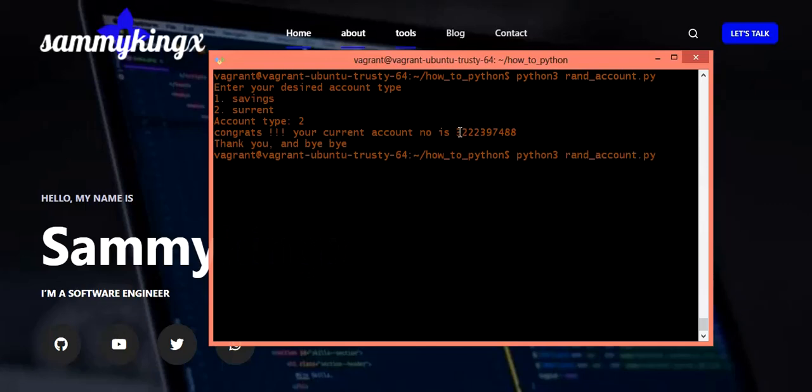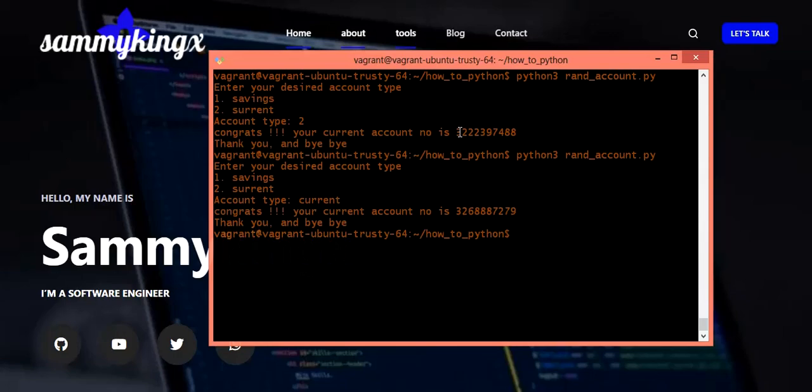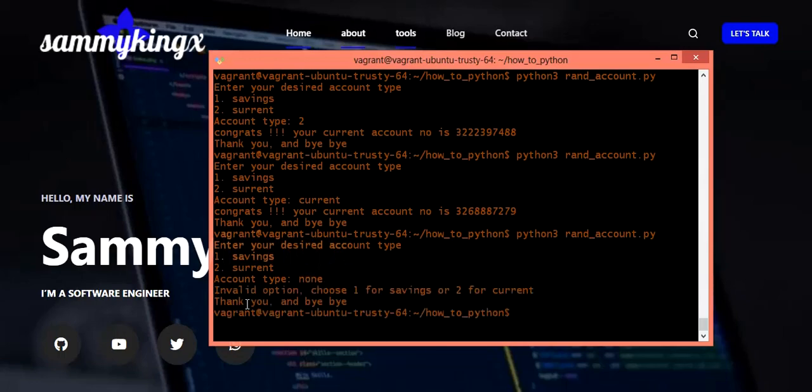If I type in current, you still see the same. What if I type in none here? You can see invalid option, choose 1 for savings or 2 for current.